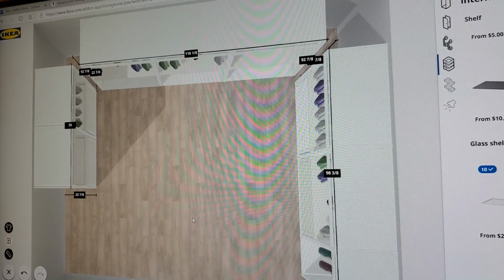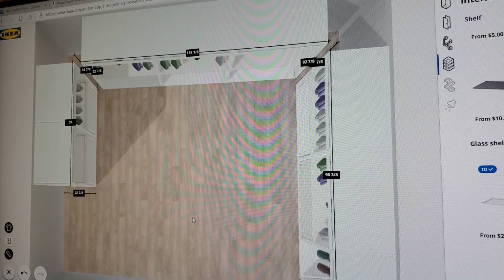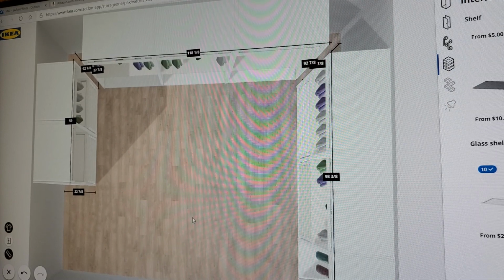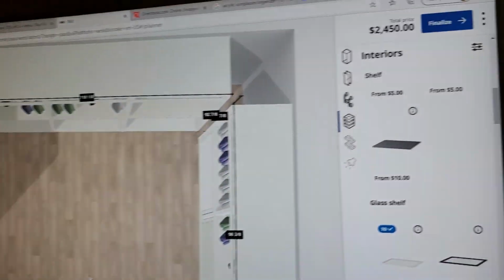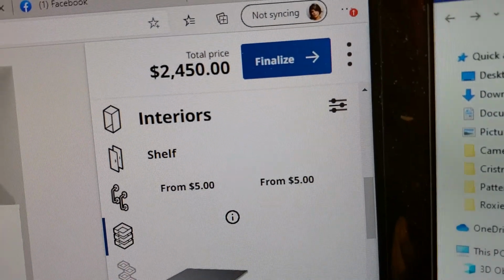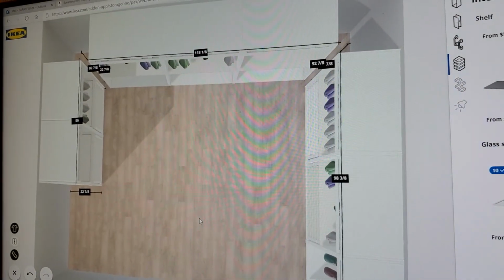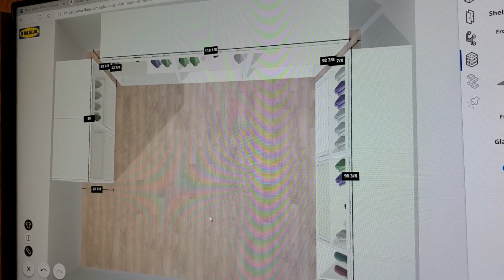So anyway, that's what I'm doing now because I am procrastinating shutting this down and cooking dinner. So I'm going to do this now. So this is for you, my bestie Natasha. If I had the money, I would order it and have it and even pay to have it delivered and pay to have it installed just for fun. Not that you don't have a beautiful closet already, but just for fun.